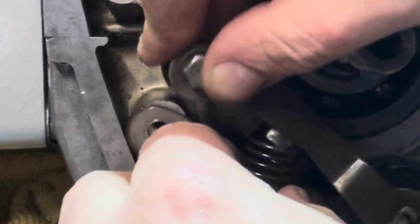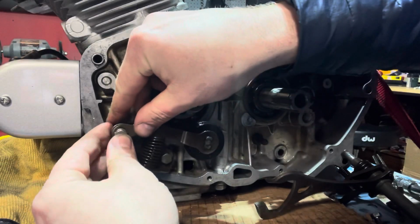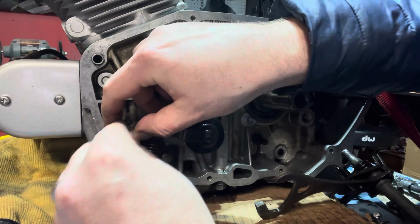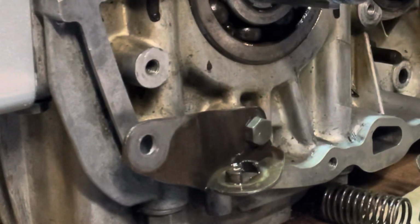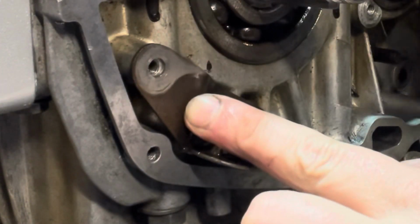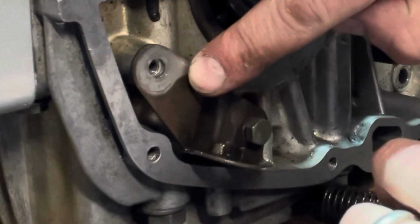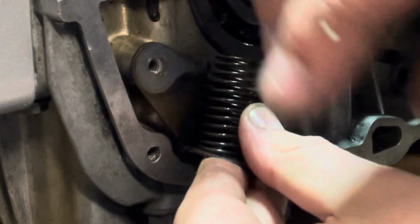So what you're gonna do is take this spot right here, put it on the spring. And then we are going to align these two pieces. It can fight you a little bit because it is a spring. Let's get a little better shot of what's going on here. All right. So this piece is gonna line up right there, and this spring is gonna sit on there just like that.